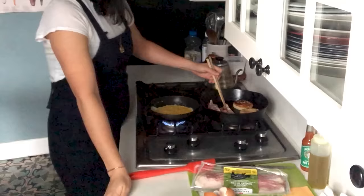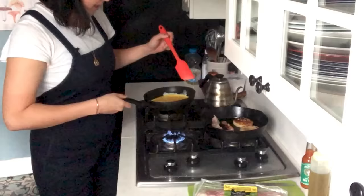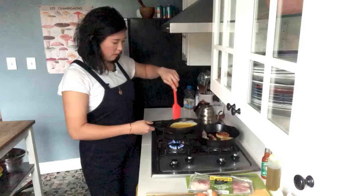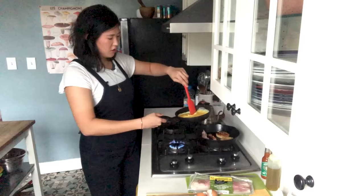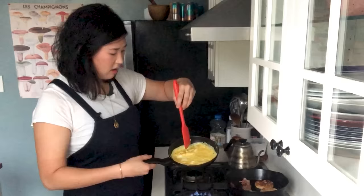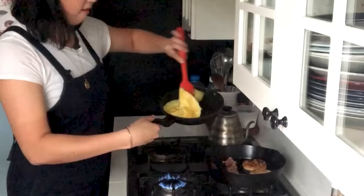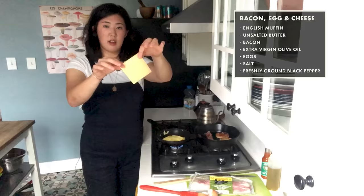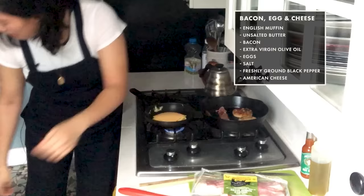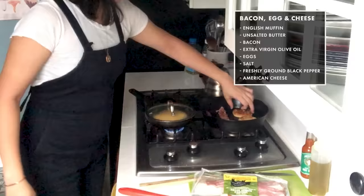I'm going to take two eggs, crack them into a bowl, season with a little bit of salt and cracked pepper. You're more kind of going for a flat egg that you'll fold up — I don't know what you would call that, like bodega style. I'm doing that rather than scrambling it because I just feel like it's a slightly neater eating experience. My eggs are already setting up in a flat pancake kind of situation. I'm just going to lift a corner of the cooked egg and let the runny egg run underneath just to keep it cooking. Then I'm going to fold the egg in half, and then fold that half in half again. I'll turn down the heat to low and put one sheet of American cheese right on top, then pop a lid on — just to trap the steam and quickly melt the cheese.